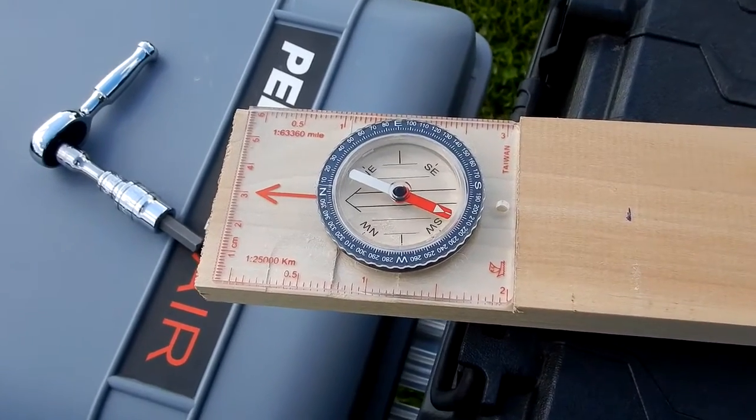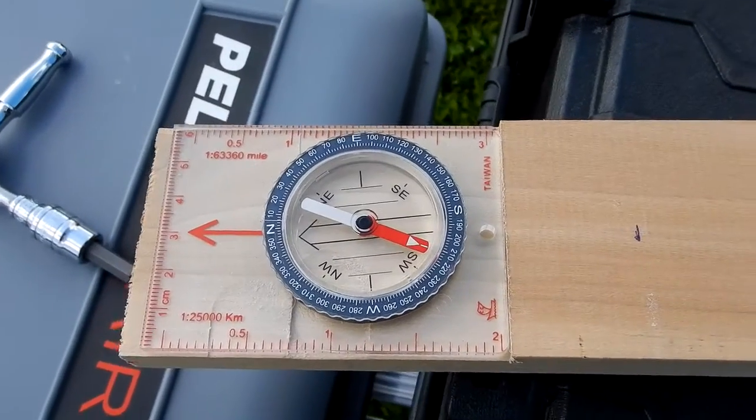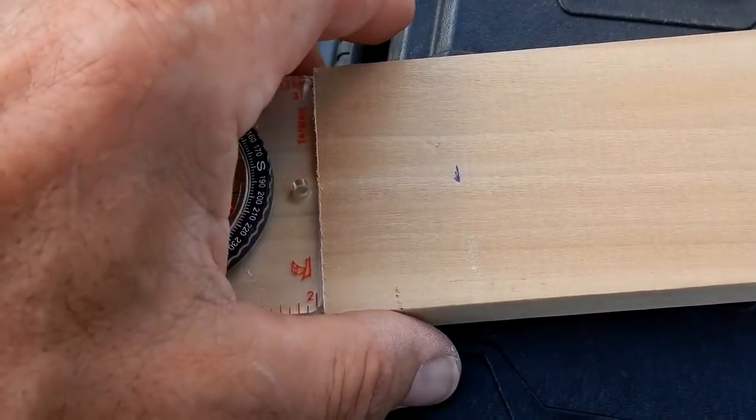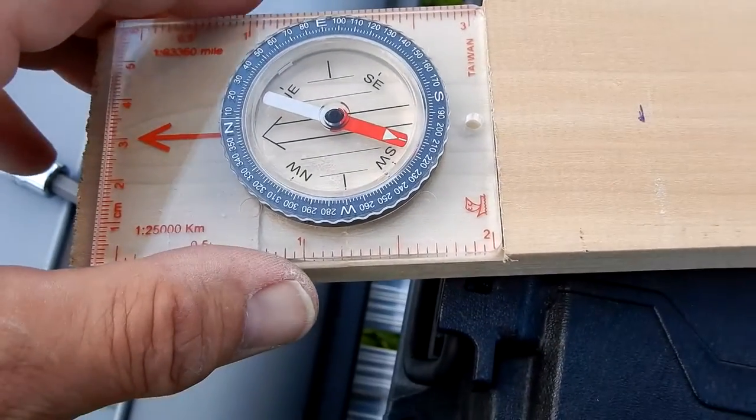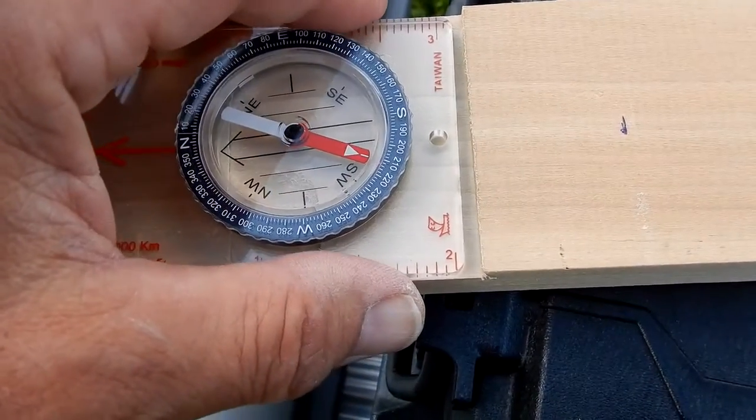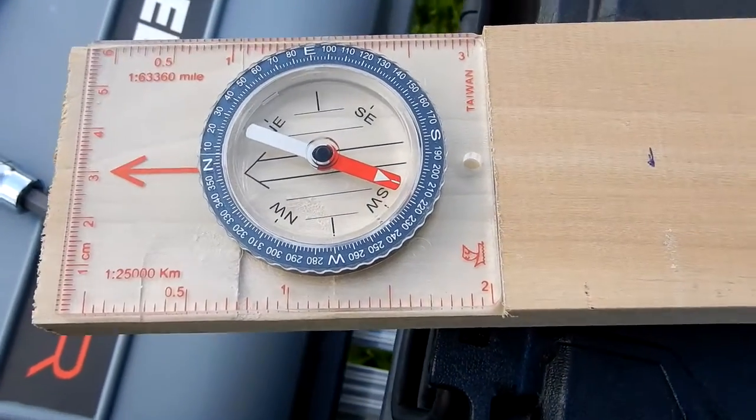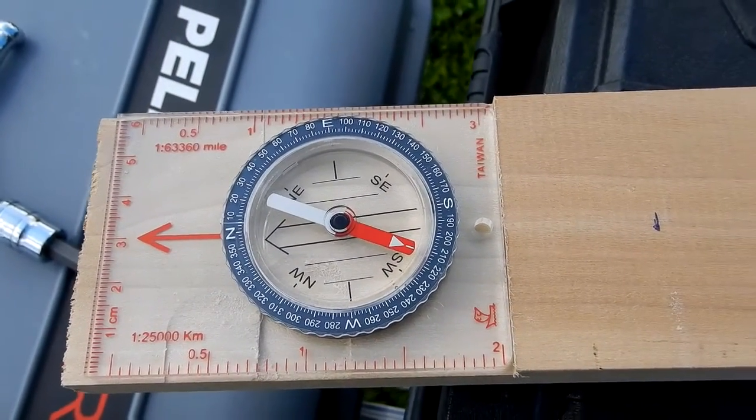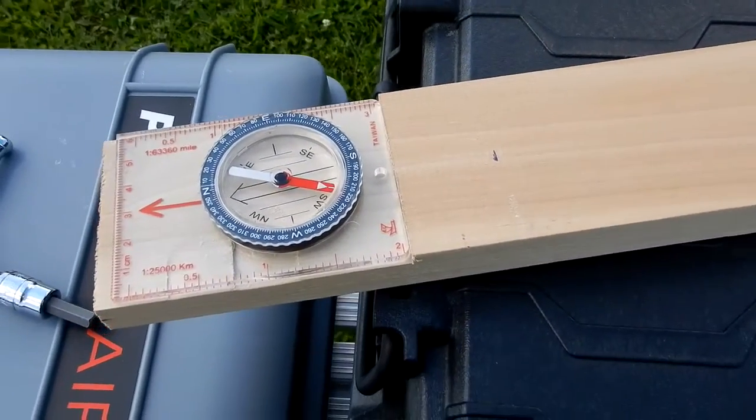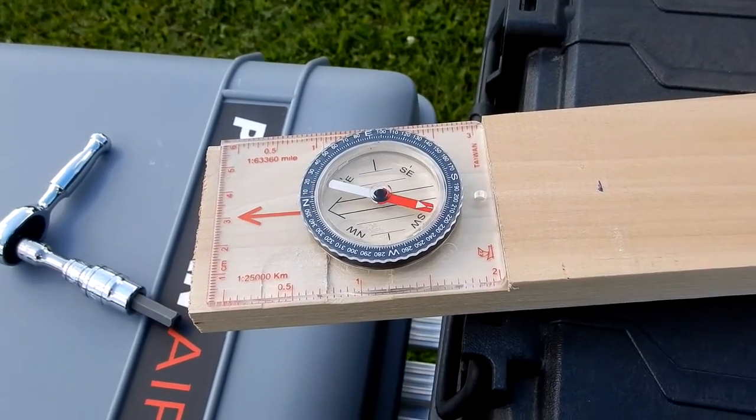So this board is 30 inches long. I'm going to go a little bit longer, maybe three foot, maybe 42 inches. But again, it's a 1 by 3. I'll do the same thing that I did here. Route it just a little bit deeper than the thickness of the compass that you're using. Make sure you give it the offset for your location. And this worked out very well, much easier than I thought it would.